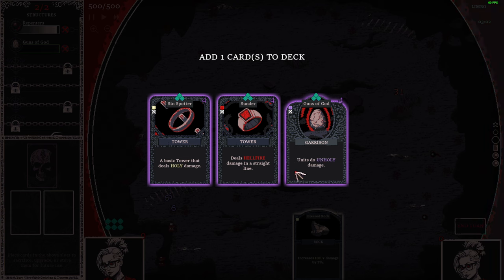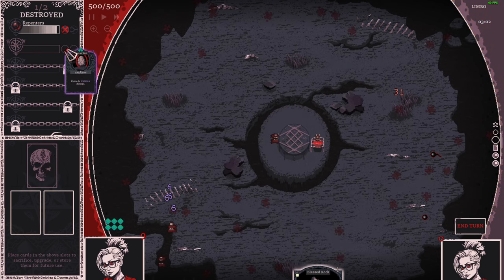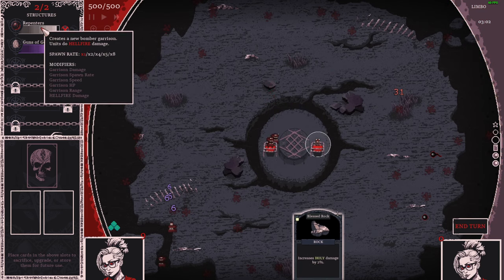Wait. Do you see that? So this one is purple here. That means, can I not just take this away, destroy the structure? Yes. And put in the purple one. Wait, no. Yeah, there we go. Yeah, look at this. Now it's purple. It has a spawn rate times 5.